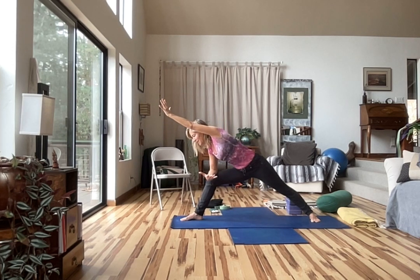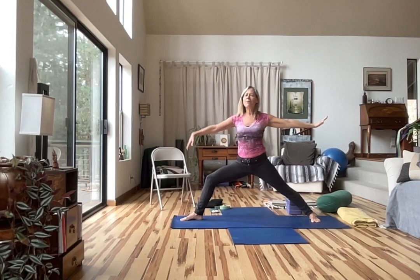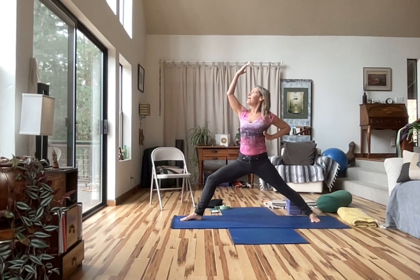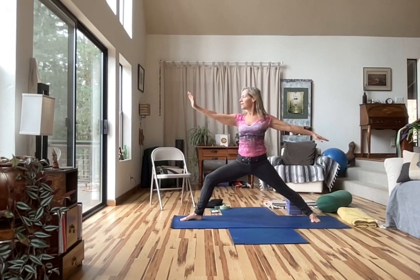Again, active Uddiyana Bandha along the front of the spine. And then float yourselves back up, right fingertips to the right leg, left palm skyward, dancing warrior. A fluid, three-dimensional breath. Keep this right side body long. Keep the neck long. And exhale back to your Vira 2, gaze resting out over your fingertips.